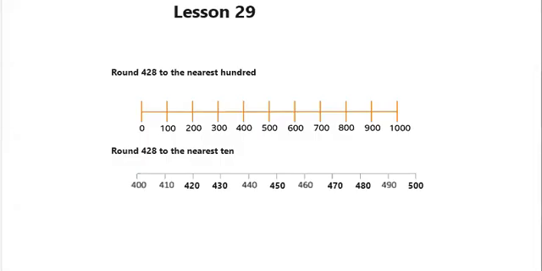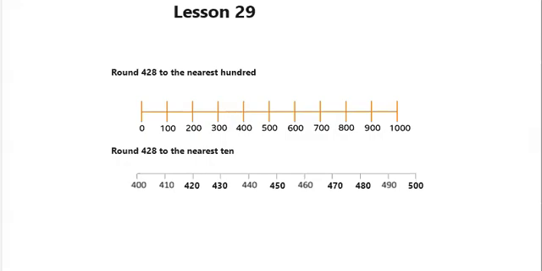Lesson 29 is about rounding whole numbers, rounding mixed numbers, and estimating our answers. So if I were to say that we went to a football game and there were about 4,000 fans at the game, that is a rounded number. The newspaper might report that there were 3,947 fans at the game. That would be an exact number.